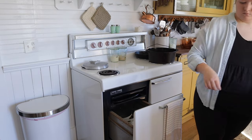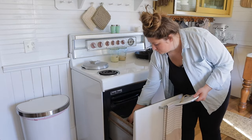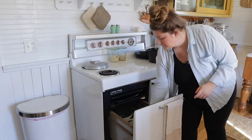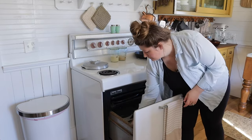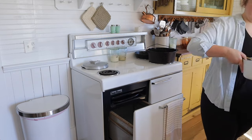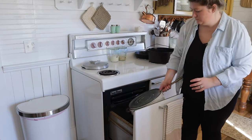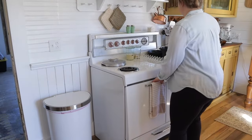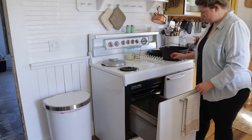In the left drawer of our stove is where I keep all of my pots and pans — besides my cast iron which is in the kitchen island. This is actually not a warmer drawer; a lot of people think it is, but it doesn't even get warm, so I just store my pots and pans in there. I'm going to be swapping out all of this — it's called the Beautiful line from Walmart by Drew Barrymore. I loved the look of this set and that's why I originally bought it, but all of the coating is starting to rub off. I noticed it a couple weeks ago and then I made mashed potatoes and saw it in the mashed potatoes, so I was like, absolutely not.